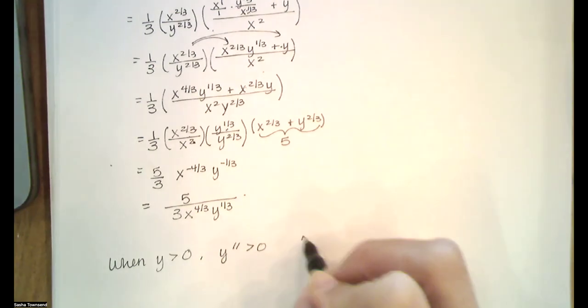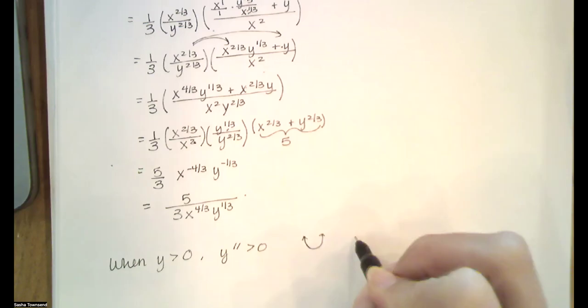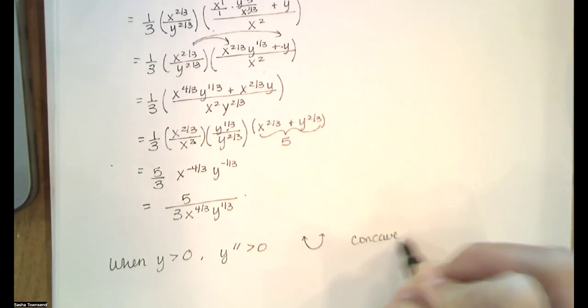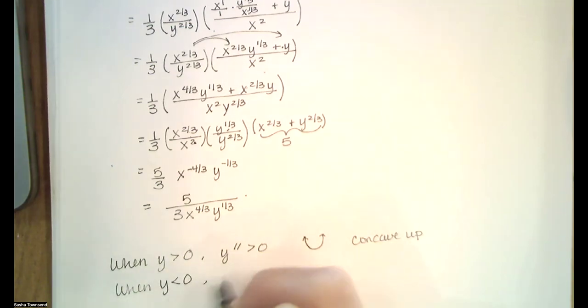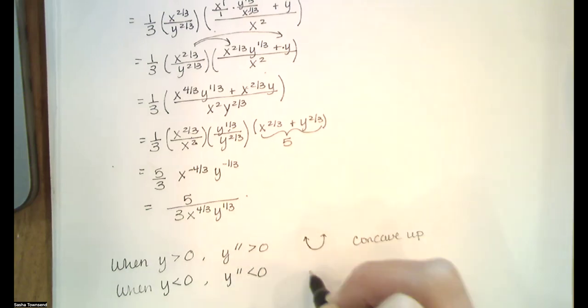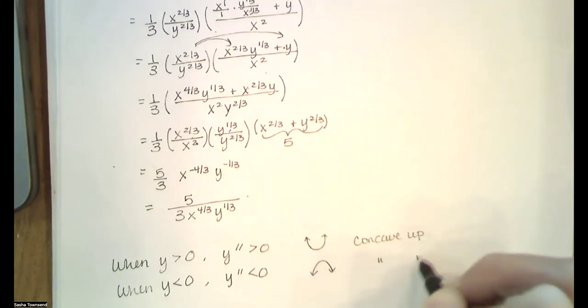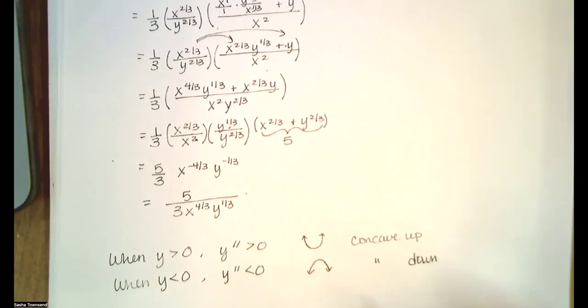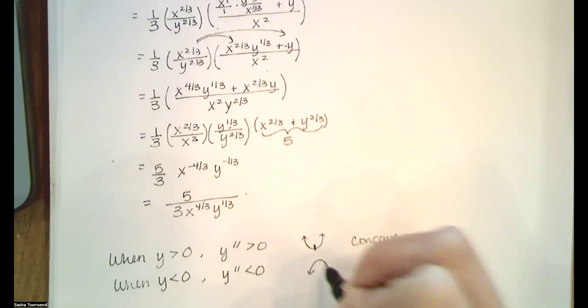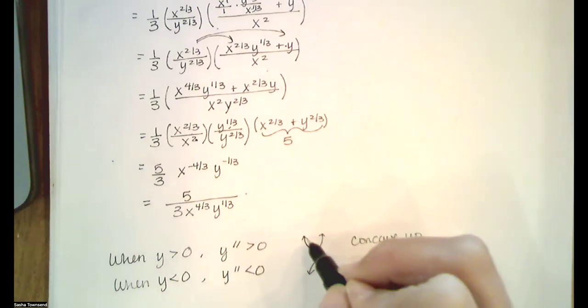When we say the second derivative is positive, when the graph roughly looks like that, we say that it's concave up. And when y is negative, our second derivative is negative, which means the graph is roughly going to look like that, which is concave down. Now our graph doesn't look exactly like that, because it actually took 2 pieces like that and split them.